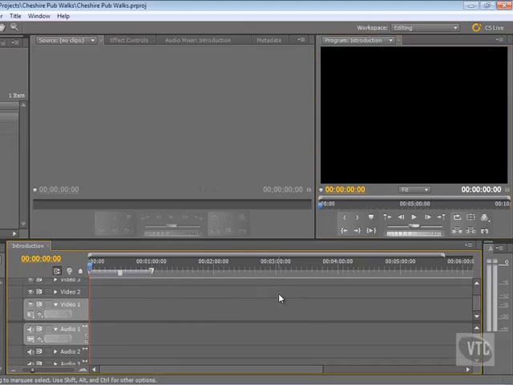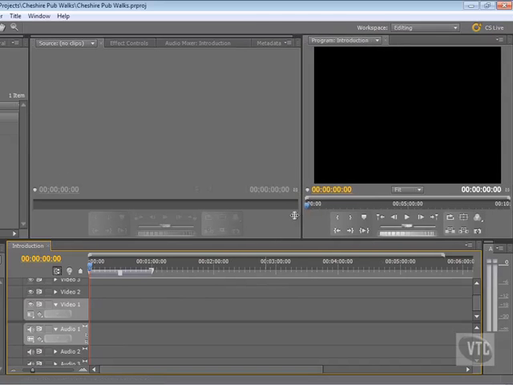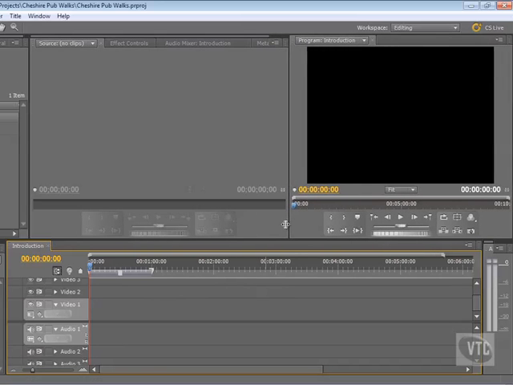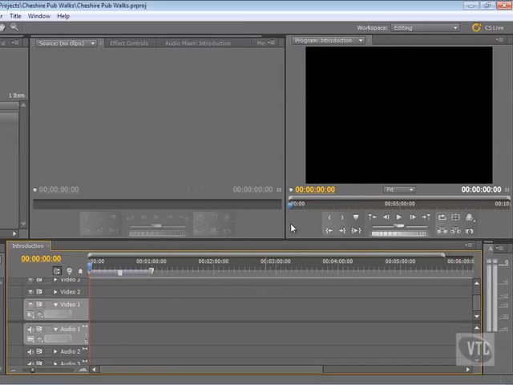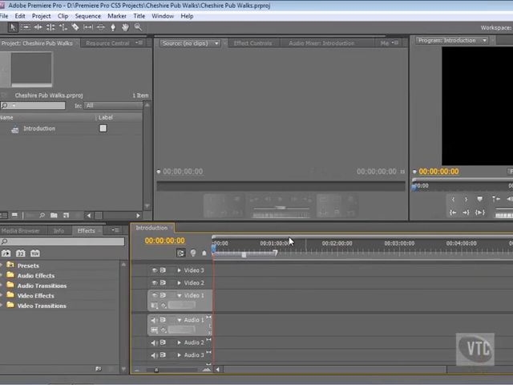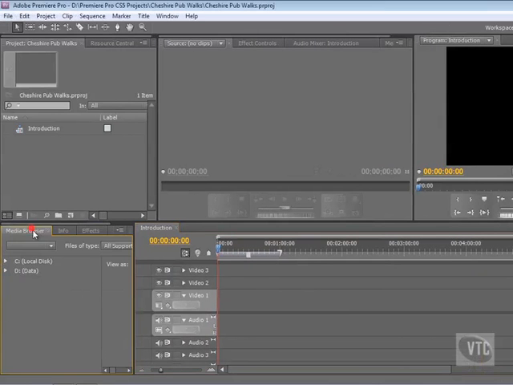Incidentally, if we want to change any of these panels, all we have to do is just roll our mouse in between so it turns into a double-ended arrow there, just left click and just drag it to how we want it to look, okay, and move it back so we can see it how we like it. And we can do the same by rolling over this line here and doing the same dragging up or down there, okay.